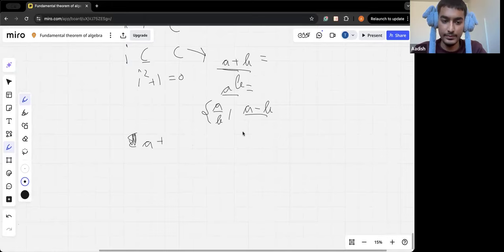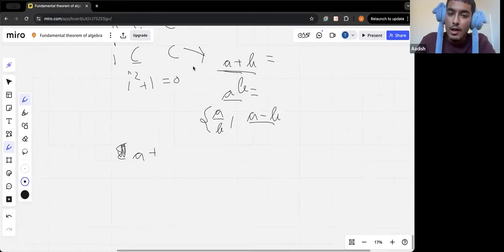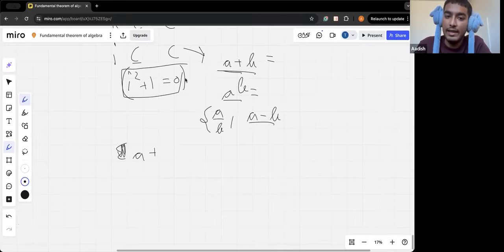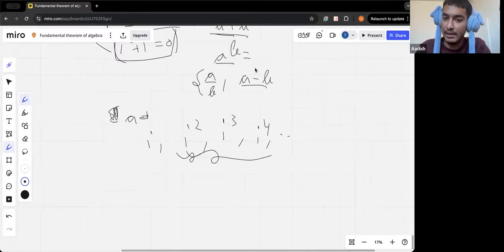Okay, Kushagra? Yes. So, ignoring i square plus 1 equals 0 for now, suppose we are just trying to add the number i to the complex numbers, right? Since we need to be able to add and multiply, we need i. Since we have i, we will have i square. Okay, we know i square is -1, but we know i square should exist in our set, right? We know i cube should exist. We know i to the 4 should exist. Never mind the fact that we already know these are -1 and stuff. We know they should exist. And since we can multiply and stuff, we know all combinations of these exist.